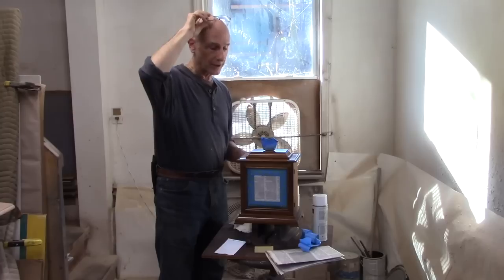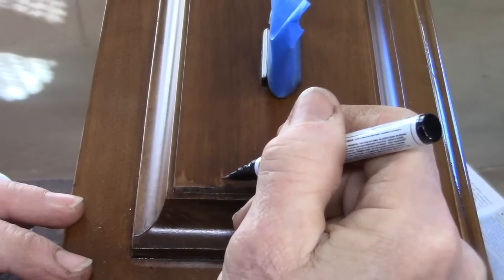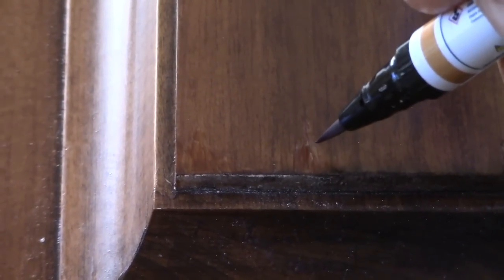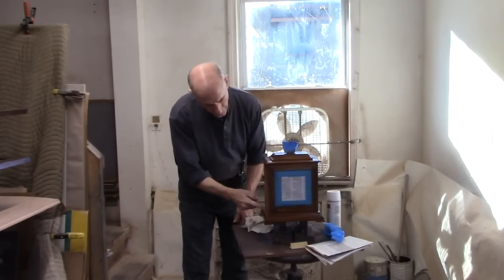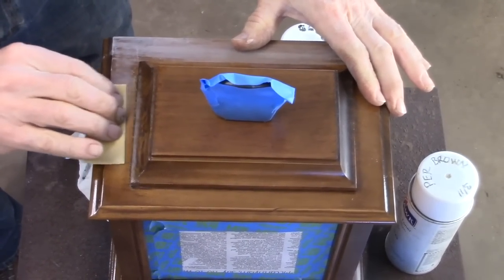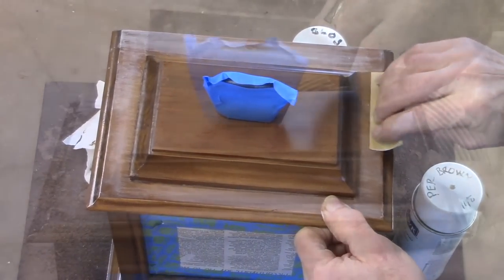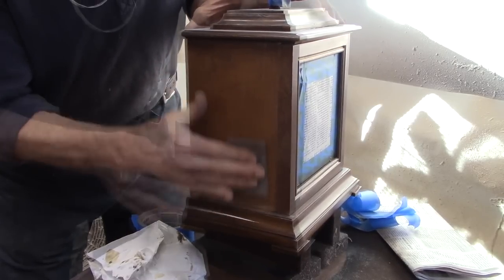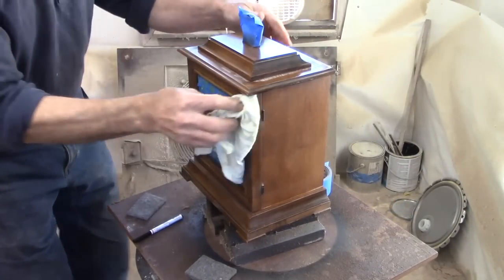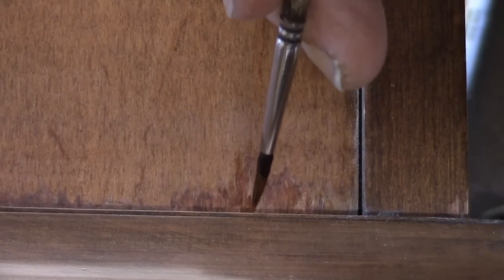Now those little chipped areas didn't disappear like I hoped they would. I'm going to touch them up using a brush tip marker. Okay, so I still have these touch-ups to deal with, but first I'm going to get the whole case ready. I'm going to spray a final coat on the entire case. I'm going to sand this top. Everything else I'll do with a Scotch-Brite pad. This little chipped area here, I'm going to sand that a little bit. I'm going to use some dye stain. This is perfect brown dye stain, but I've thinned it out.